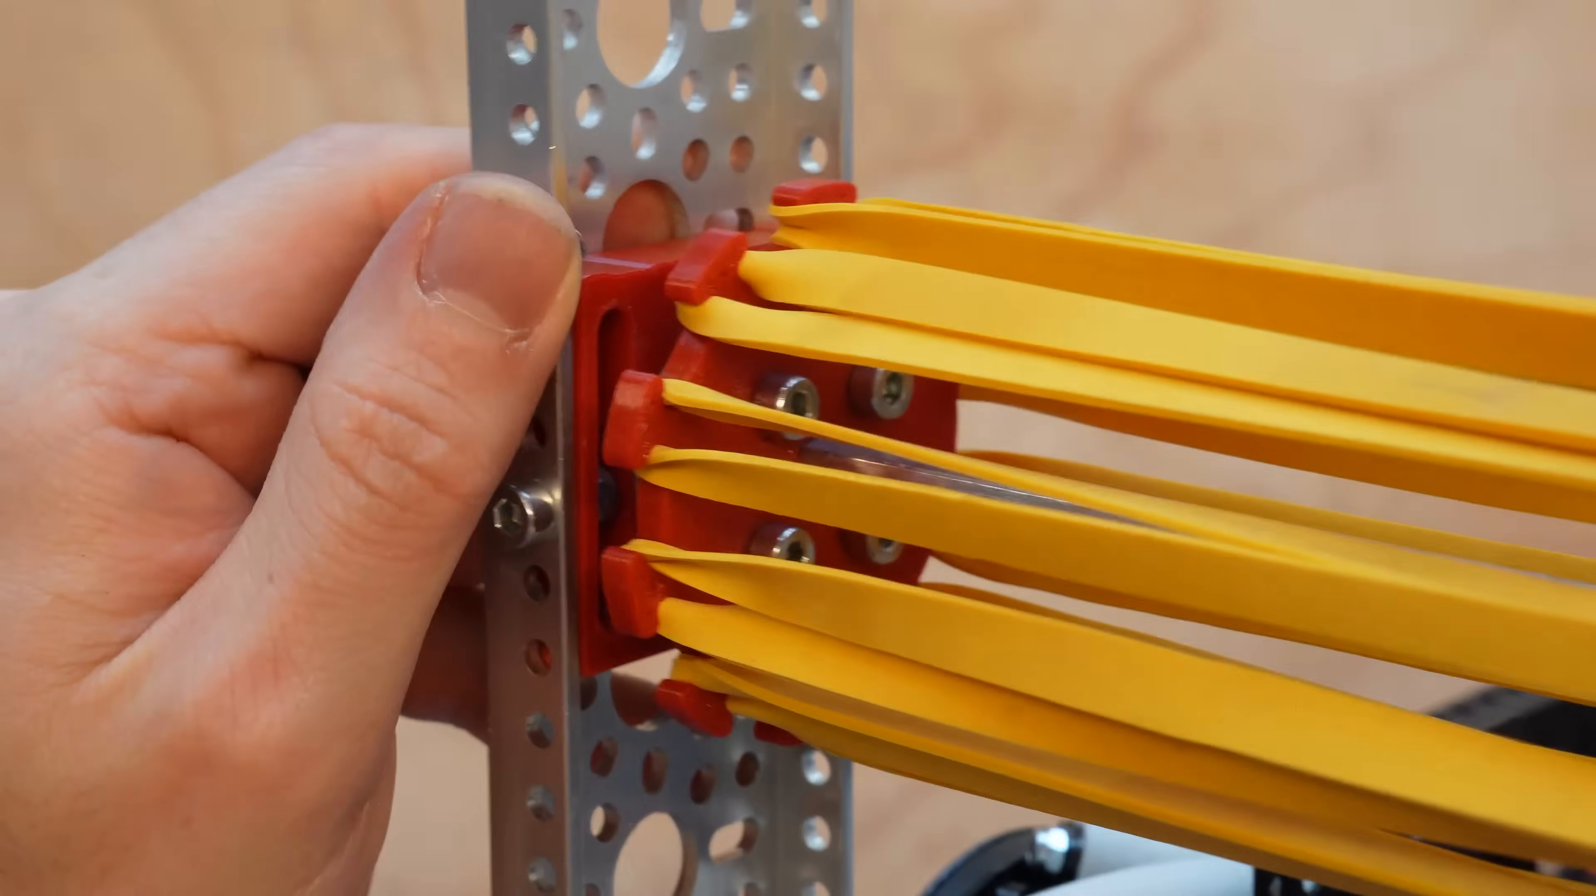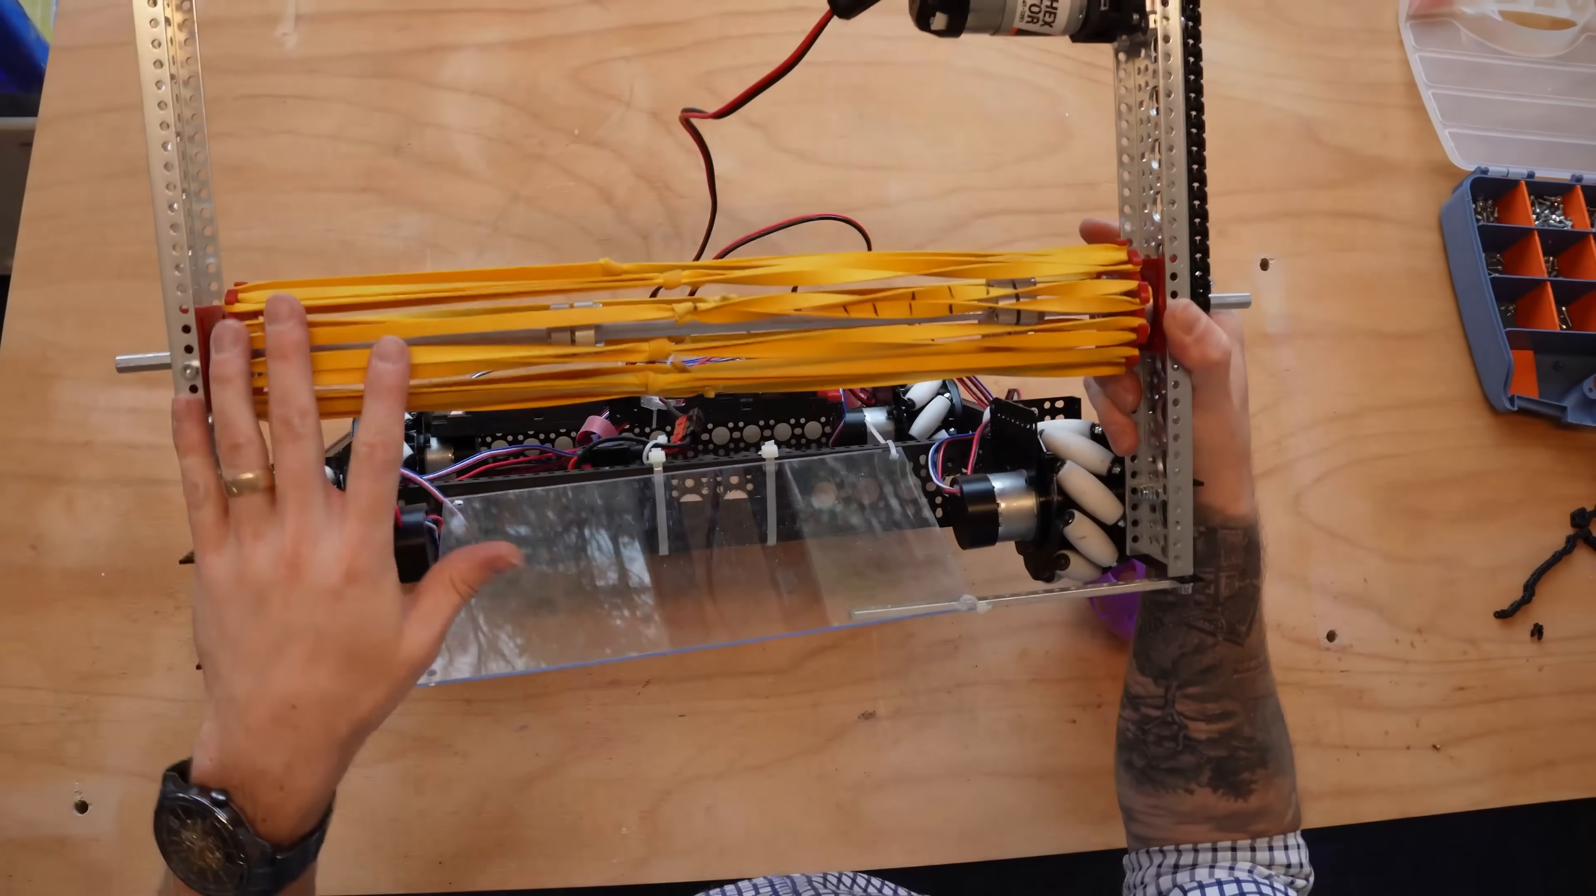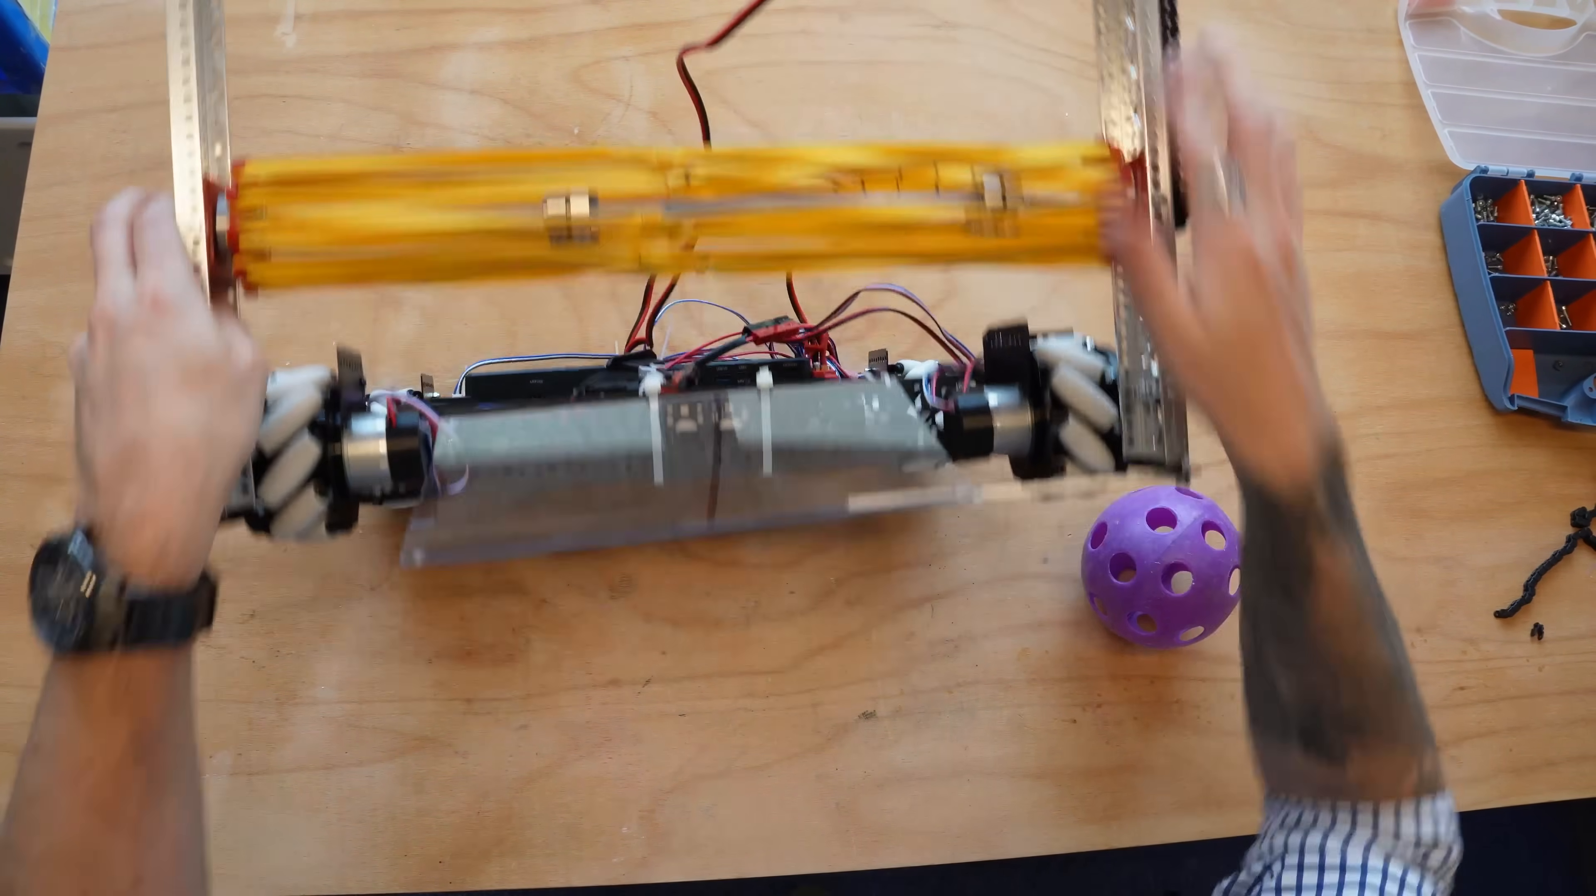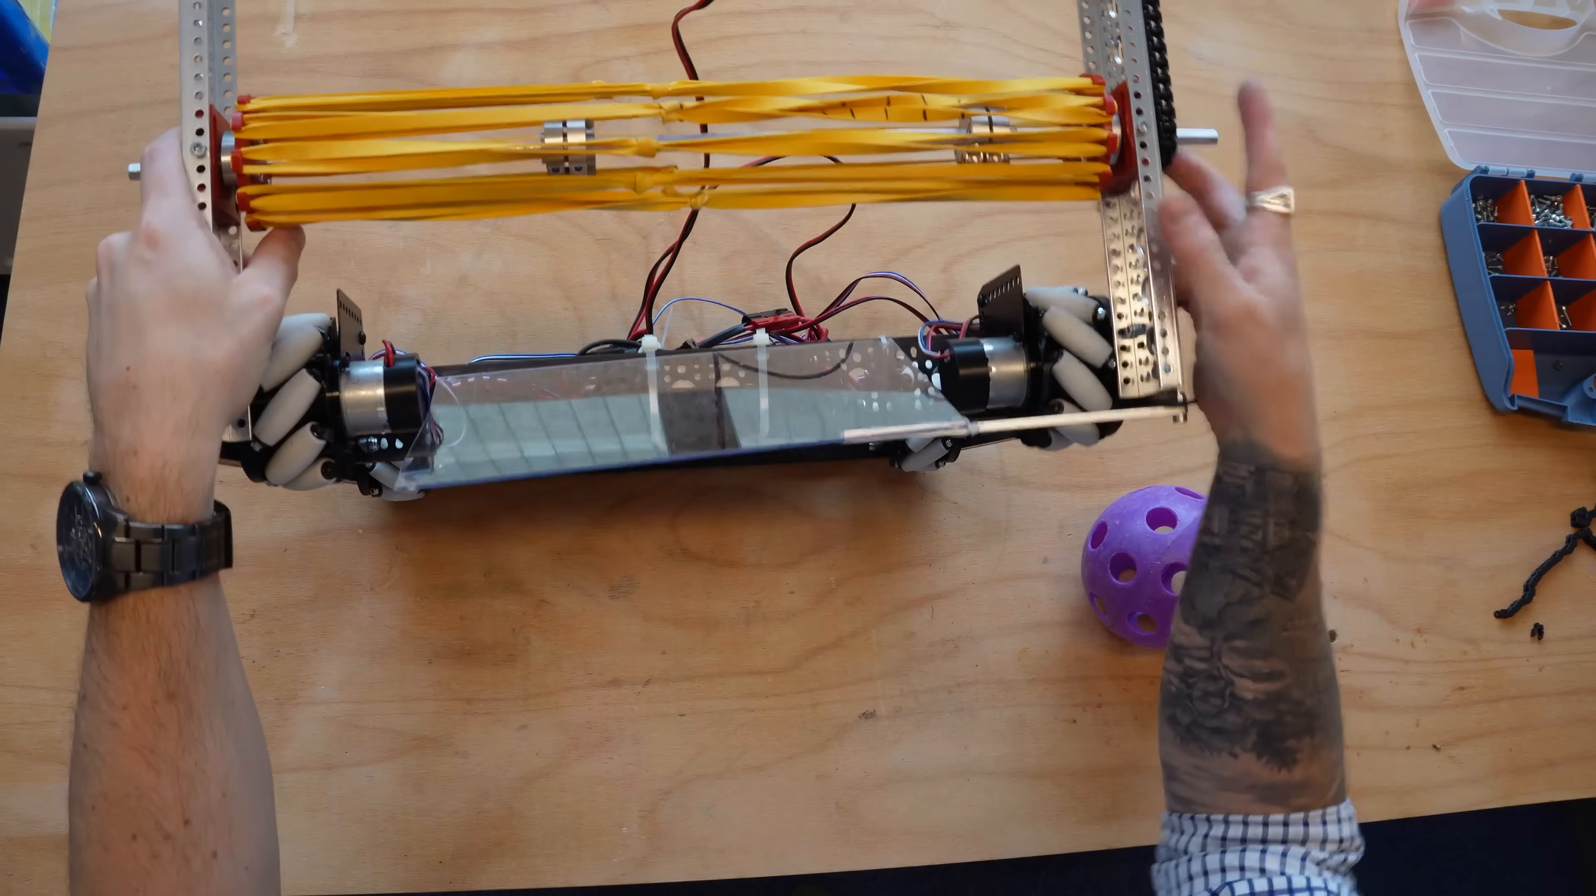You can see up here on my design that I have this really long slot that I'm able to actually shift this entire unit up and down as I need to so that I can do some rapid testing, shift the whole thing up and down, and then I can get different heights that I need to be able to have a more successful or less successful point. You can see that I can grab this, I can pull it down and I can move it up and down so that I can change my intake as I need to.